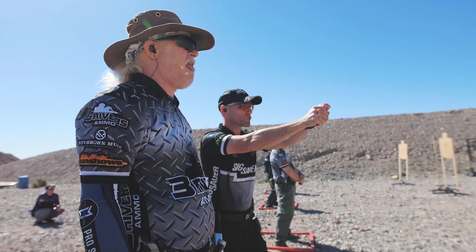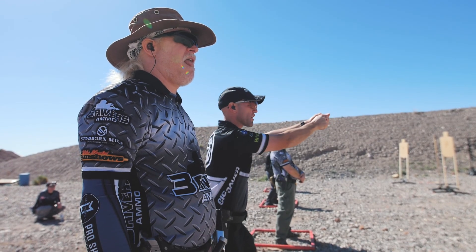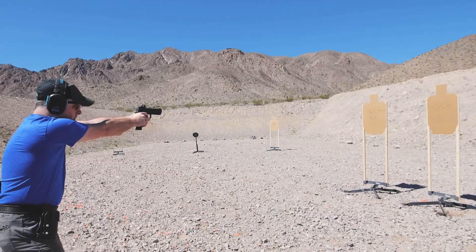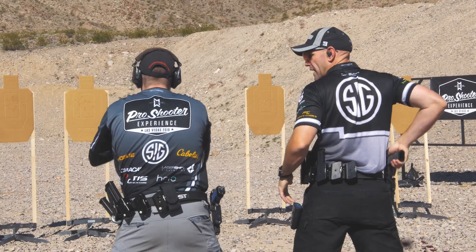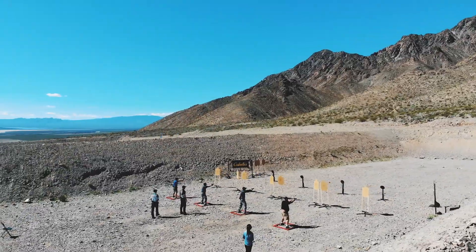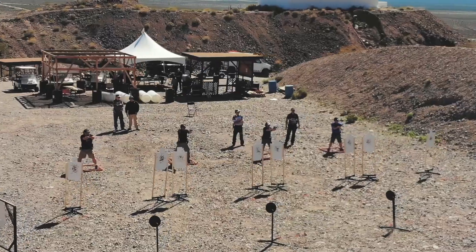It's going great so far. We're just getting to kind of the end portion of our first training group and these guys are taking what they've learned — we're putting them in almost a stage format like they might find themselves in at a competition. So a lot's happening here. We've got some short transitions, some extreme wide transitions, some forward entry, some shaving of dead time on the draw, and some wider transitions on the back. I'm asking these guys to do an awful lot in three hours and they're responding really well.